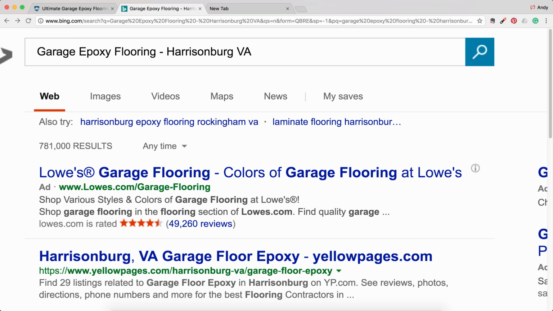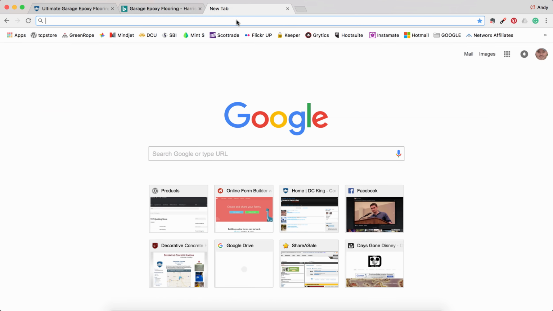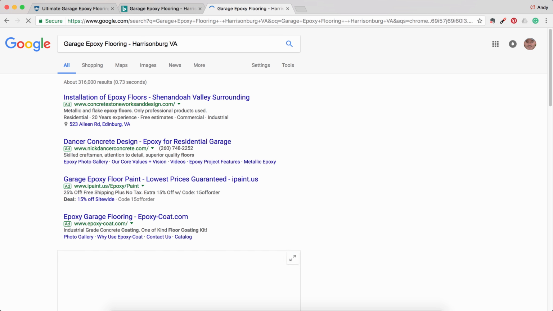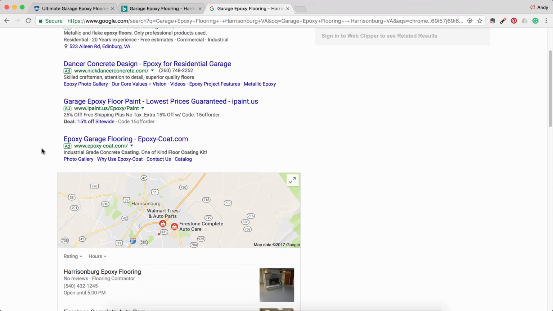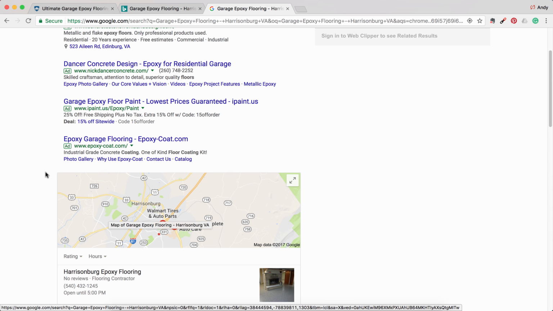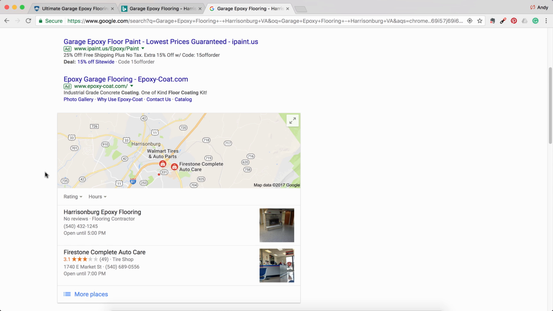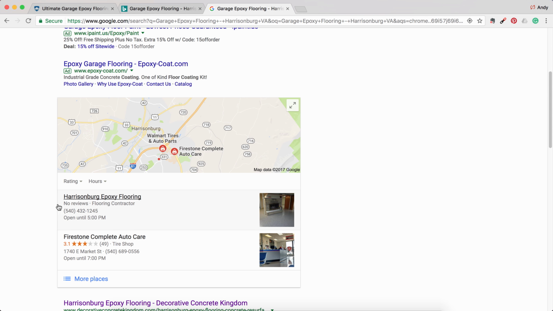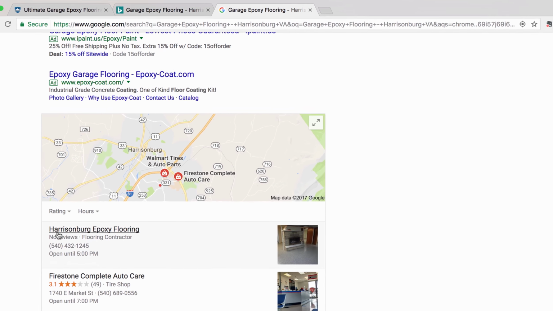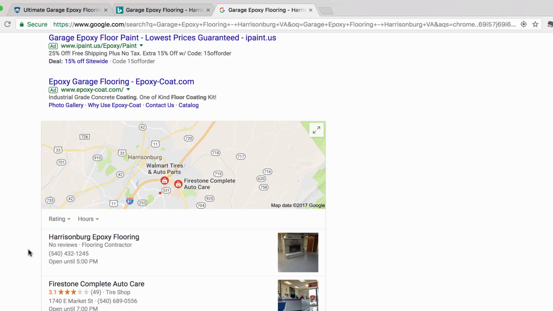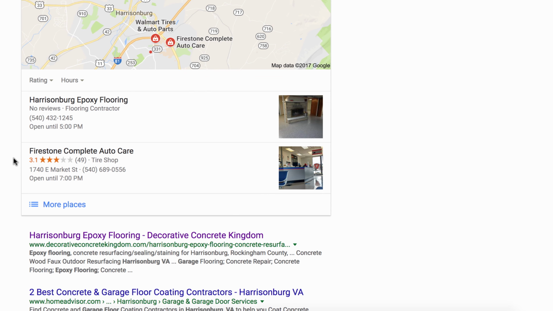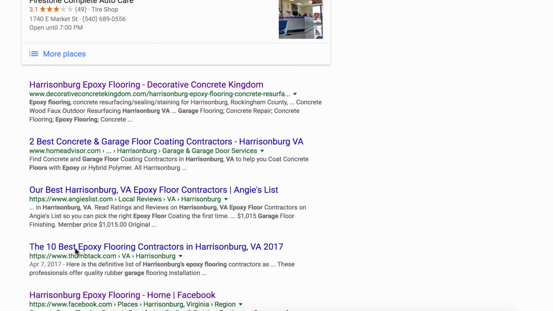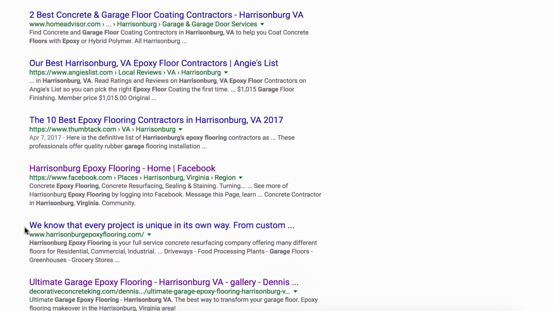So that's awesome. Let's try that same keyword phrase in Google again. I didn't break it down. And we have Google Ads, the first 4, and we have Google Maps, Google Places showing up. This is another reason why you definitely want to get your Google listing for free. You can see he is number 1. Dennis is for Harrisonburg epoxy flooring. And it's kind of a no-brainer to get that going for yourself. Number 1 on Google for his directory page, and his Facebook page is on the home.